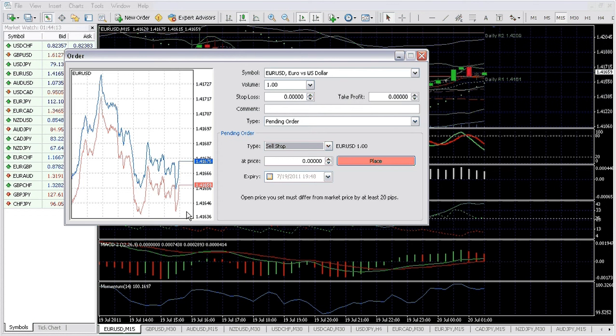So just recapping, when I submit a buy stop order, I believe that when price increases to my stop level, it will continue to rise. On the other hand, when I submit a sell stop order, I believe that when price decreases to my stop level, it will continue to drop.